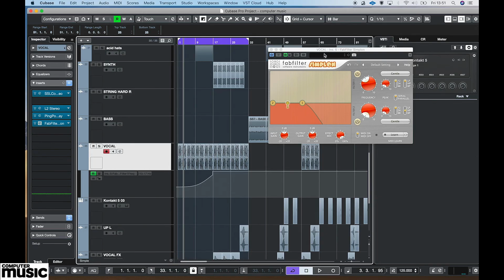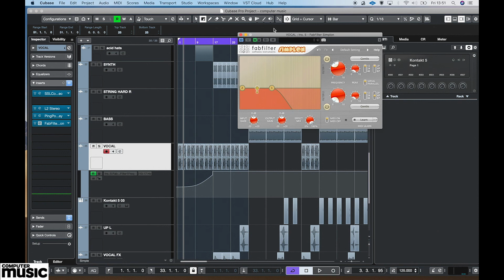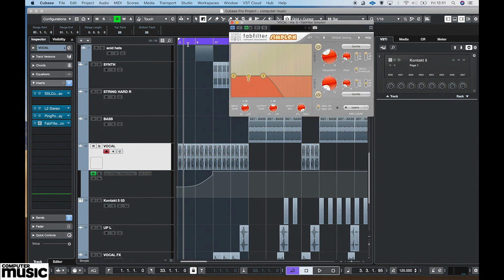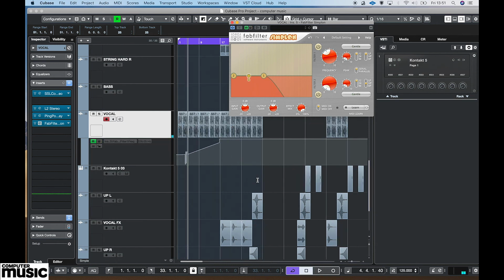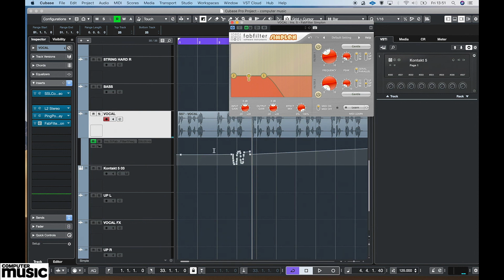Within Cubase, the automation is dead easy. If you go onto the vocal itself, make sure it's clicked on the vocal, then you go on the Simplon here, which is the same in obviously all DAWs that you might be using. All you do is click record, mess around with it there. Take record off, press R, and you'll see it's all recorded in how you want.